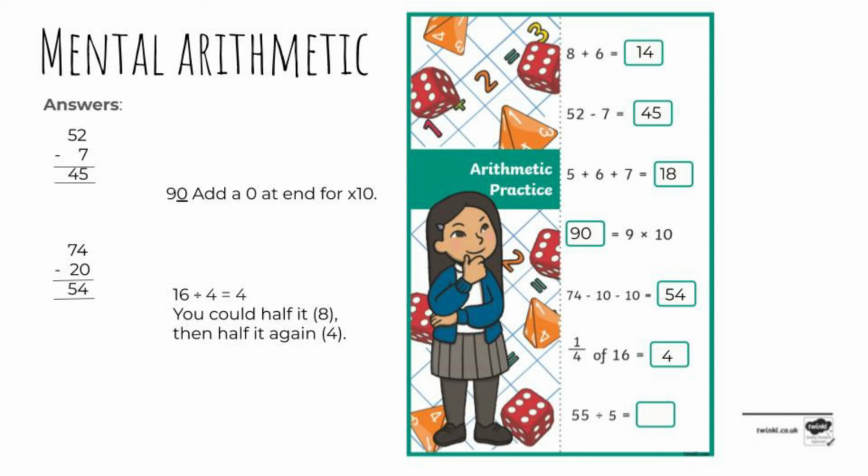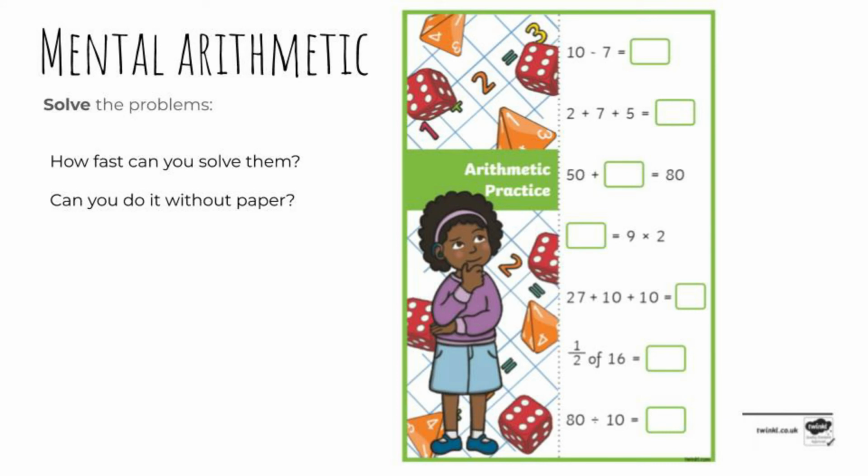The 11 times table is one of my favourites. 11, 22, 33, 44, 55. Can you see the pattern? What we can do is divide by 5. So 5 divided by 5 is 1. 5 divided by 5 is 1. Then we line it up into tens and units. So 55 divided by 5 equals 11. Good job. We have one more page to work out together. Pause the video and solve the problems.